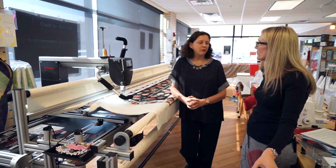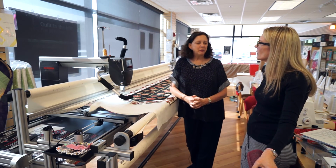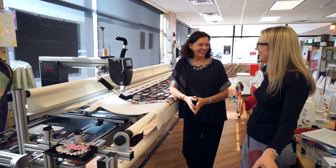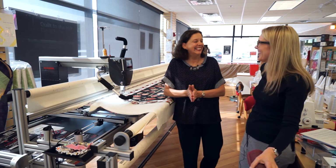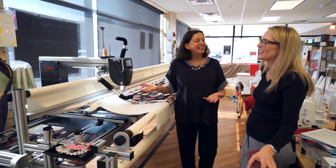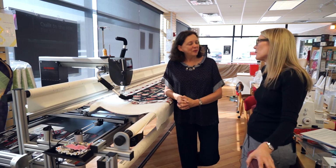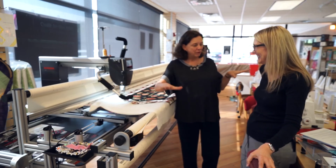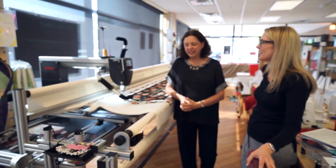And it's just so much fun. In fact, it's so much fun that my husband, when we were getting this, said, "Why don't you just put it upstairs in the living room?" I know, I was like, that's such a great idea. So when you walk in our home, you know it's the home of a quilter. That's right, and he loves you, wants to see you more because he knows that's where you are. Right? Yeah, and our dog is much happier having us both on the same floor. That's very good. So it's just great.